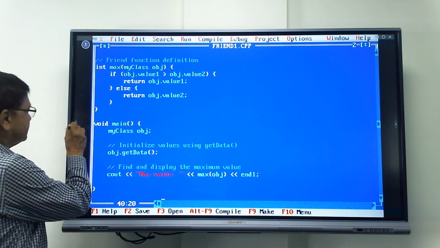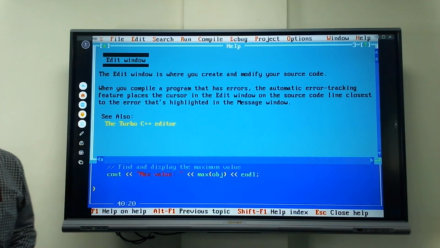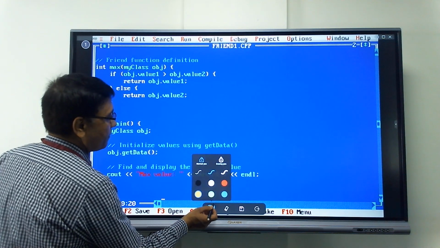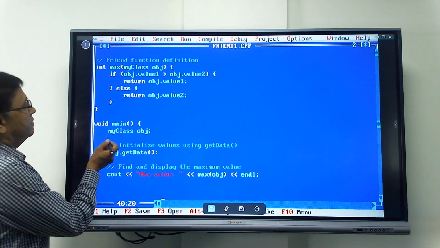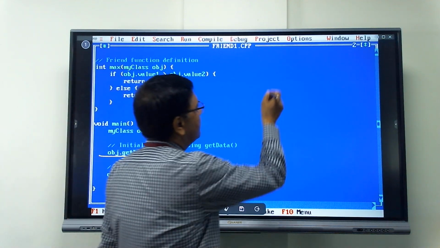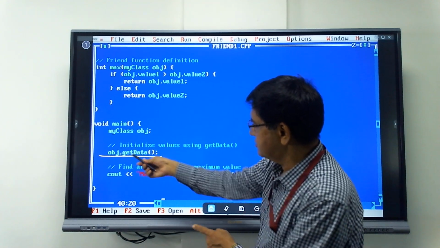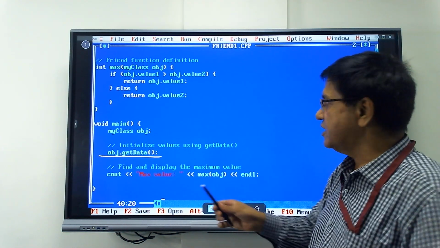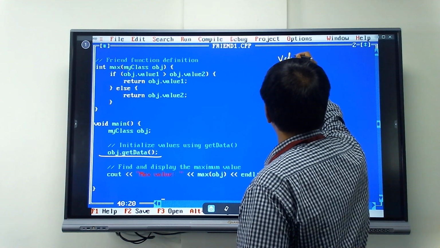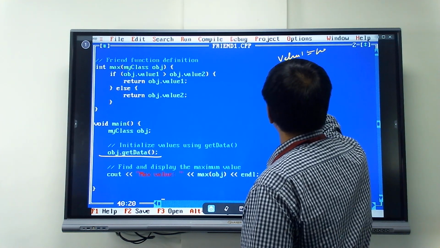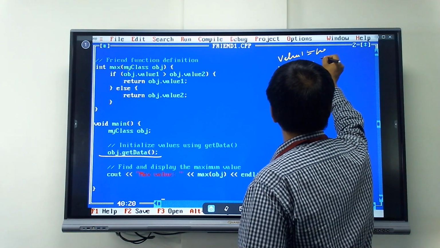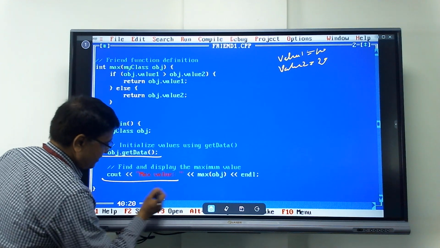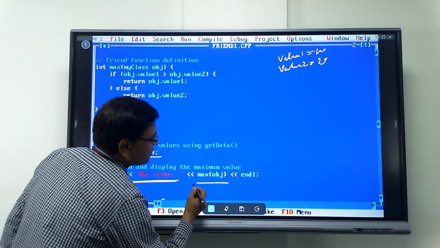When we call this statement, the get data function is called, and it will execute the cout and cin statements, and then we get value 1 equal to 10 and value 2 equal to 20. Now we are calling the max function, max obj.